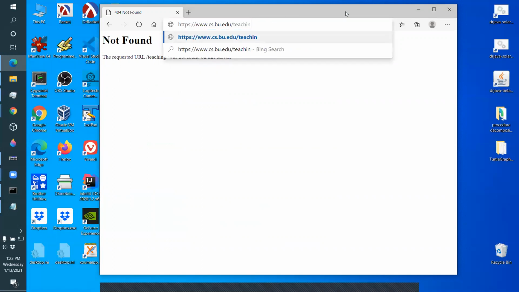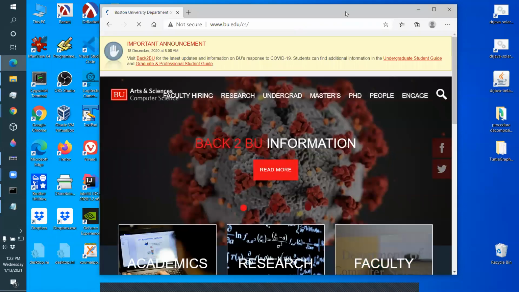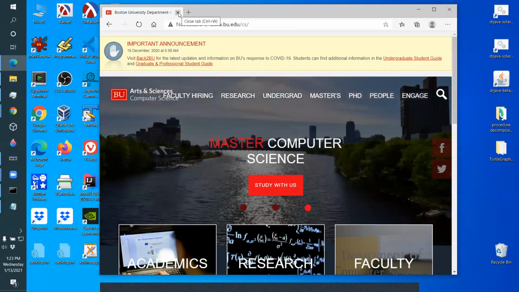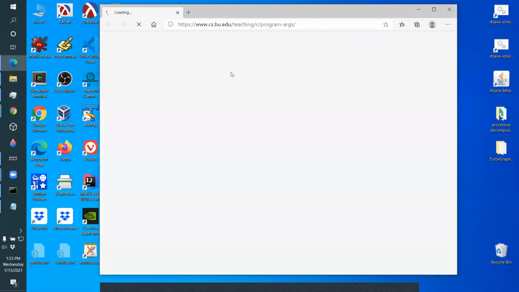I do this all the time. Well, that's not very useful, I'm just at their home page now. A lot of times when something disappears, if you look for it, it's still there. It maybe just changed names or it changed from one folder to another. So if you were looking for something and it disappears, it's worth playing around with the URL to see if you can find the thing you were looking for. Okay, in this case, it didn't work.